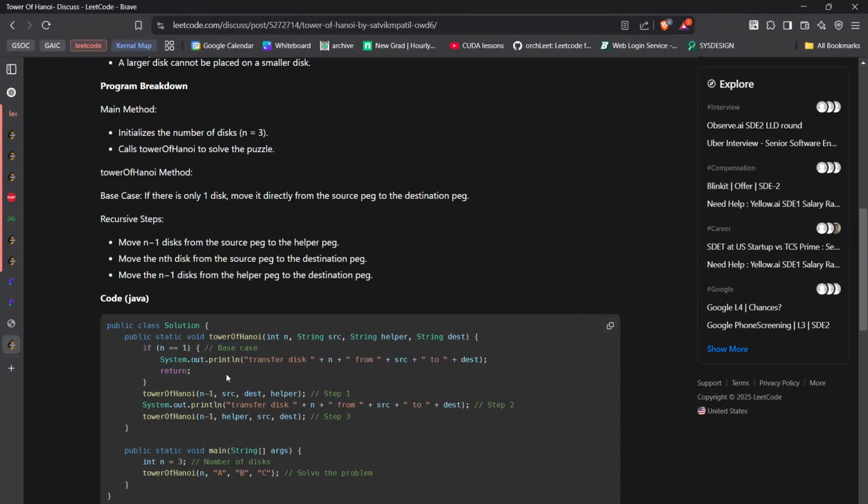But given that we are transferring n disks, say 3 disks, from source to destination using helper, in order to do it when we have solved n minus 1 disks, there are two steps that need to be followed.